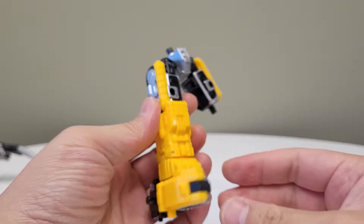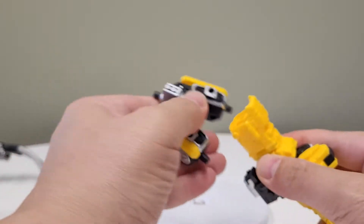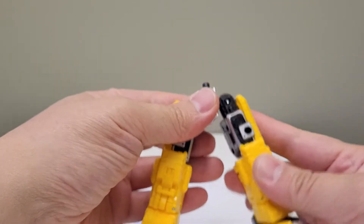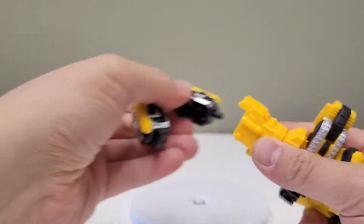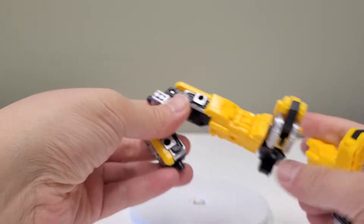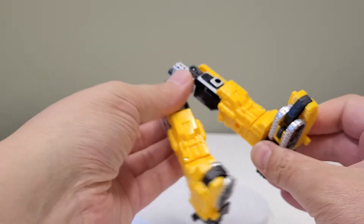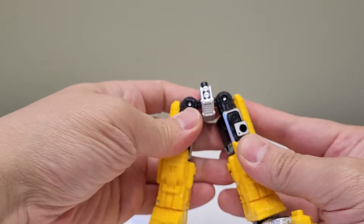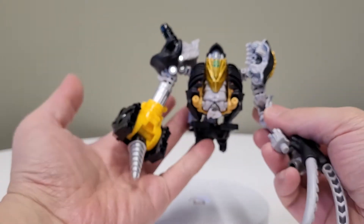You plug it into that hole right there and it's a great fit. The reason I swapped the legs is that when I look at it the other way, the feet don't look cool. I want the yellow bit to be on the outside — yeah, that looks better. You can still pivot it, so that's the bottom half. Clever, right?